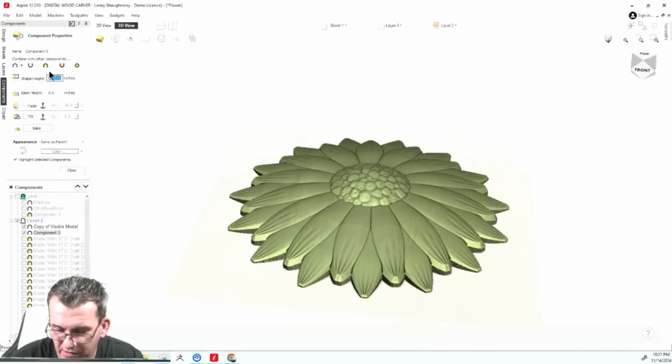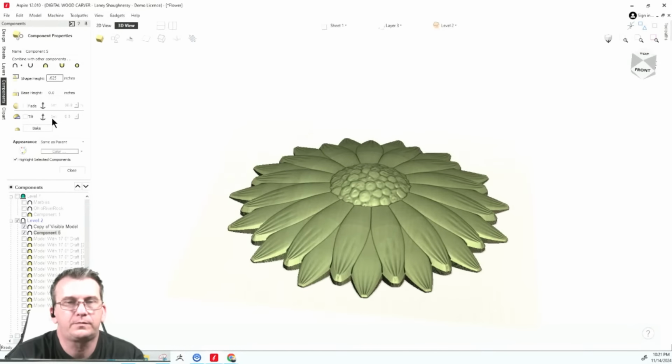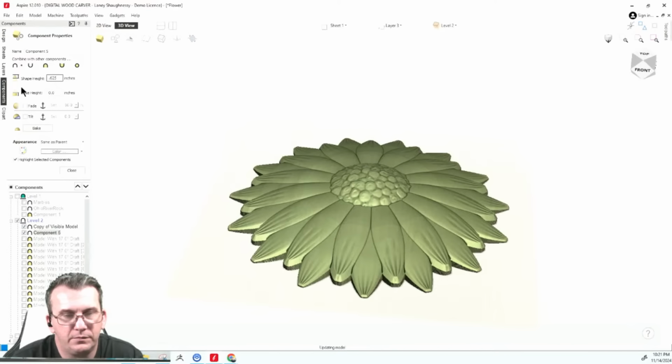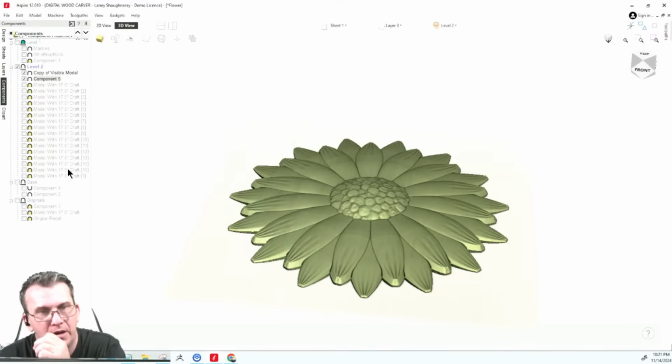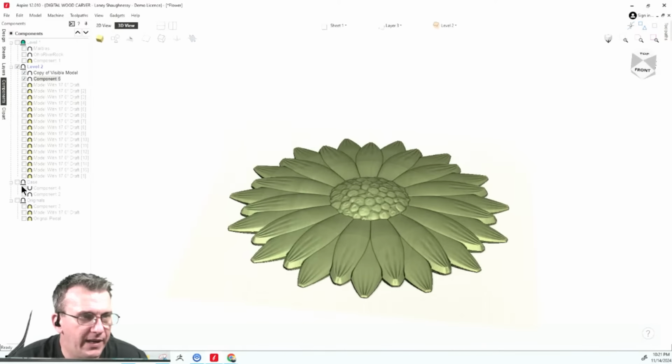I'm just going to go on the shape height. There we go. All right, let's turn that base back on.